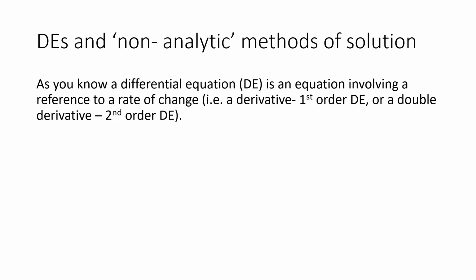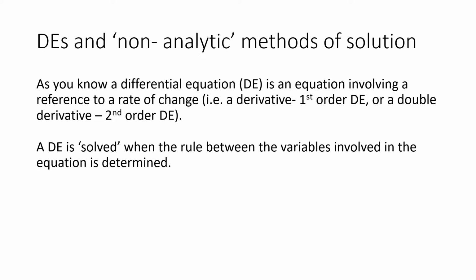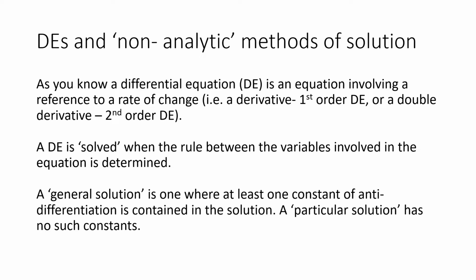Now in terms of spec, what do we do with DEs? We verify them. That is, we substitute the solution into the left-hand side and the right-hand side and verify, or we solve them. Now, you'll only ever be expected to solve a first-order DE in a spec course. So what does it mean to solve? It means to determine the rule between the variables that satisfies the DE. Okay, now, of course, there's particular solutions where there's no generalized constants and general solutions where there are constants, at least one constant of anti-differentiation.